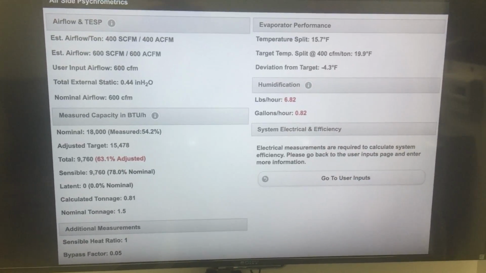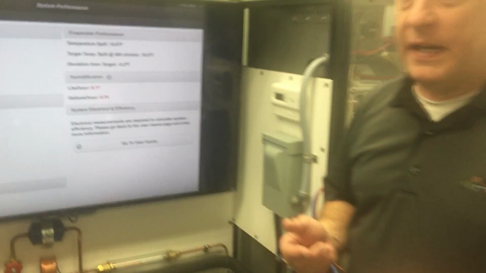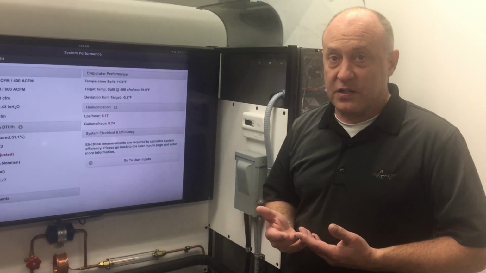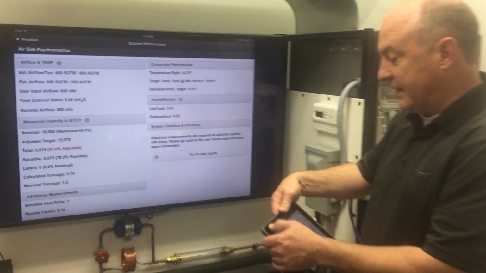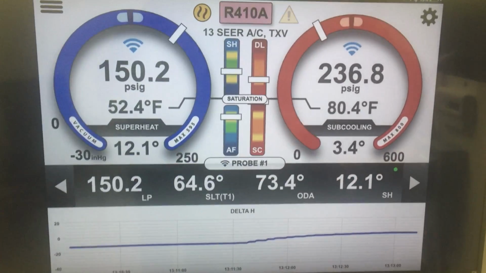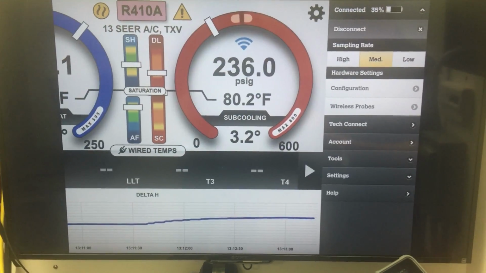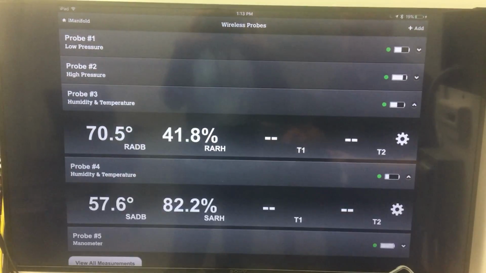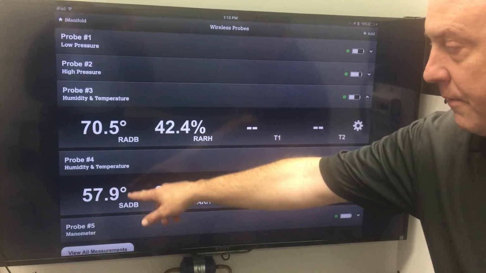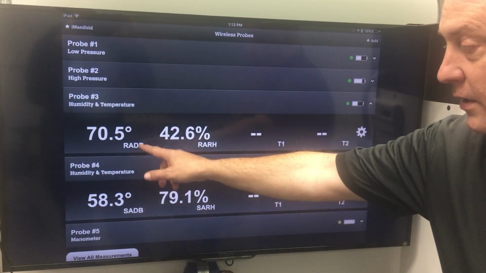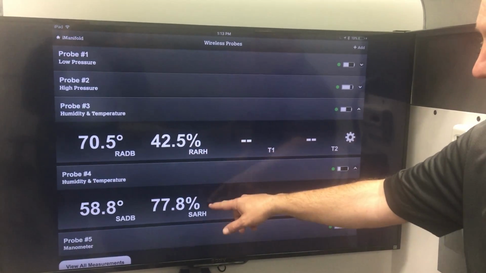We're adding humidity back into the air. When we add humidity back into the air, we're going to end up rehumidifying the space. So if we go to our app for just a minute, I'm going to go back to iManifold. Down across the bottom here, I'm going to swipe to our probes. Actually, I'll show you this way, it'll be a little easier, going to wireless probes. You can see that our return air is going in at 70, coming out at 57, so yeah, we're getting this free sensible cooling, but we're doing it by adding humidity back to the air.